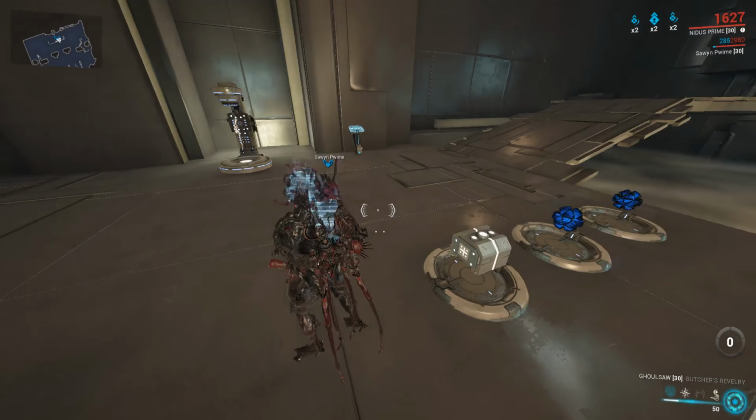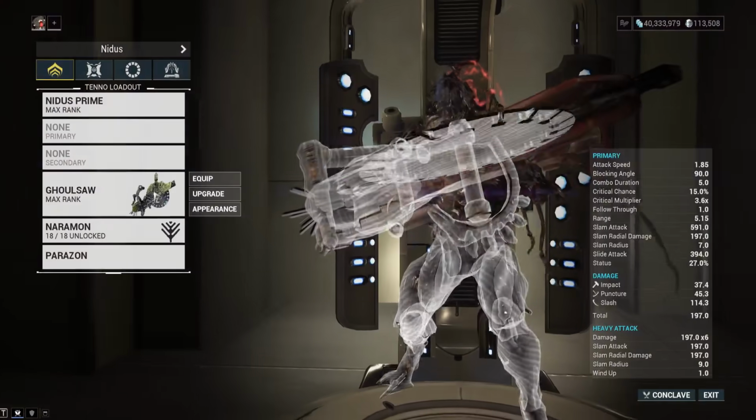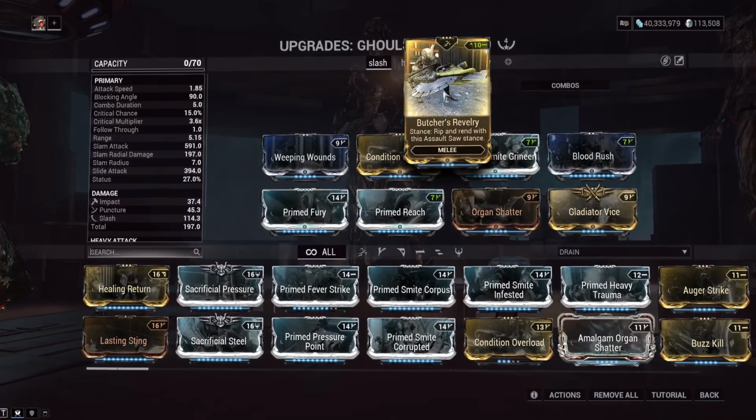Focus on that one, which really cements my opinion of don't form with the Ghoulsaw. Don't waste time on the Ghoulsaw. It's just mastery fodder because it's gonna be slightly better mastery fodder after they buff the stance. But let's go over it right now.